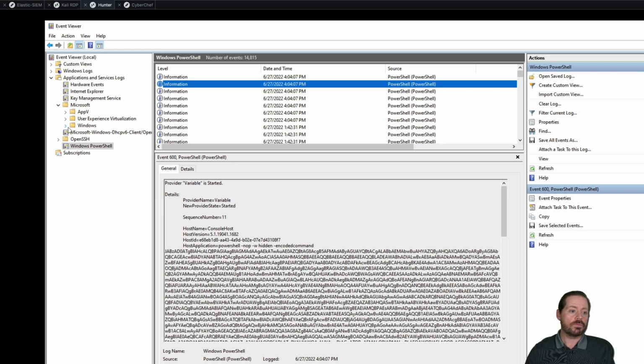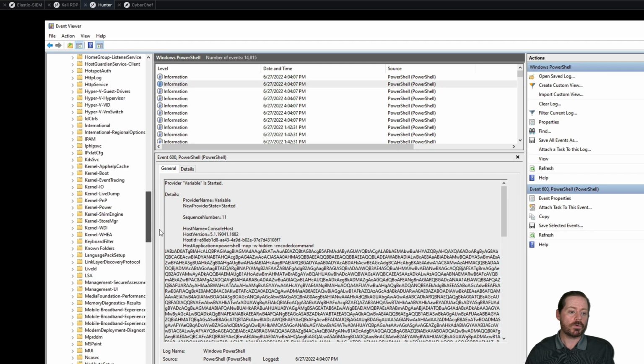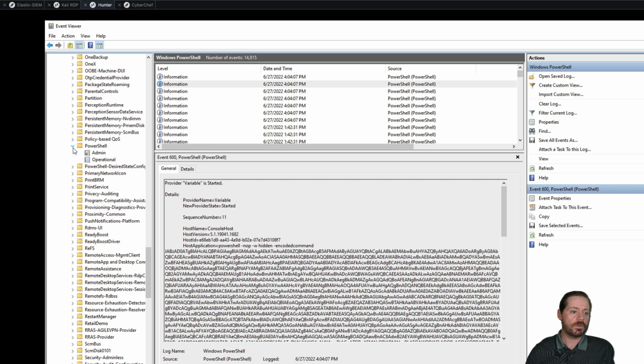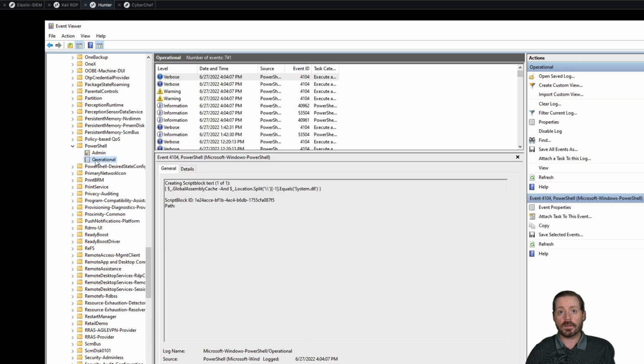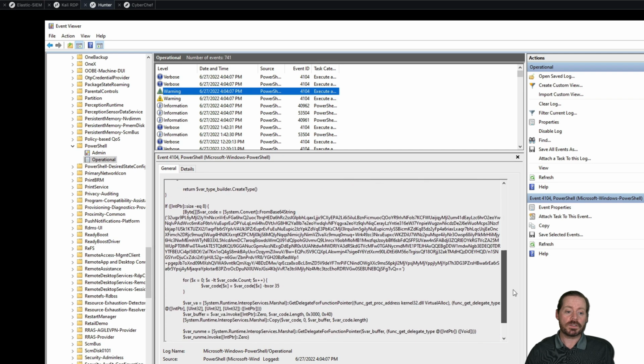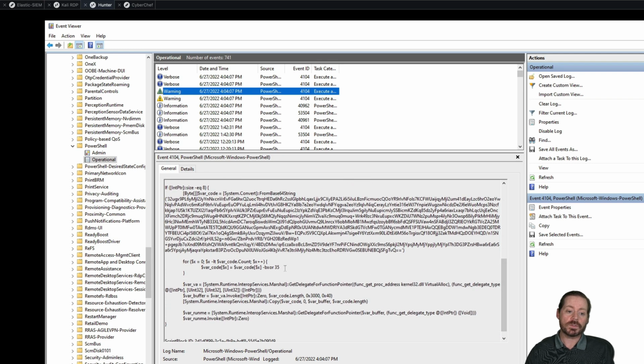Now, if we go over to Microsoft Windows PowerShell Operational, let's find it here, PowerShell, and then we go into the operational logs. If you have script block logging turned on, which I highly recommend you do, then you will get a 4104 event. Typically it's going to be this one here with a warning. This is our Cobalt Strike beacon. There's a second set of base64, but the way that we know this is a Cobalt Strike beacon is this BXOR of 35. It's XOR 35 decimal. So it's going to help us in our reverse engineering, but this is the one you can make the rule from.